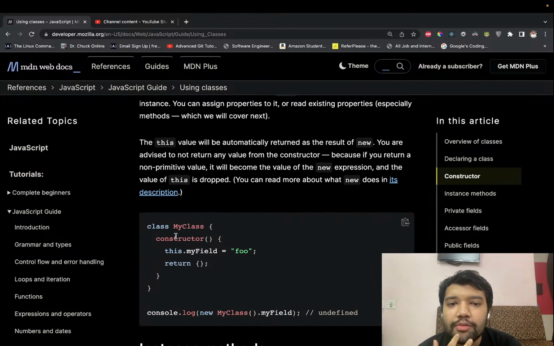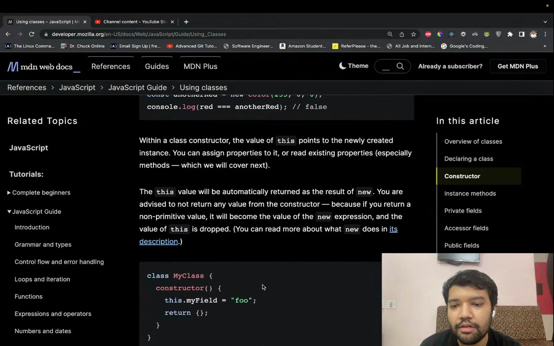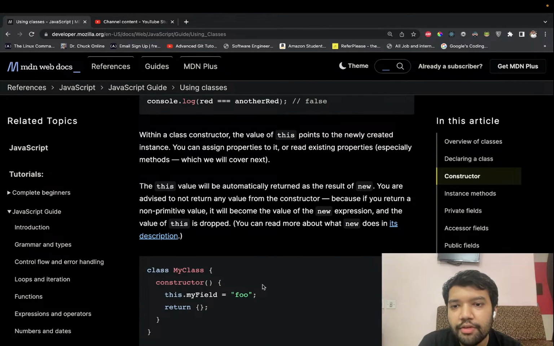So this value will be automatically returned as the result of new. Within the class constructor, the value of this points to the newly created instance.